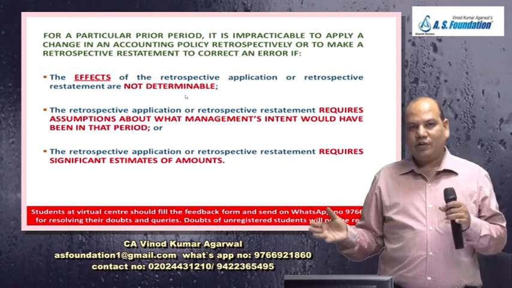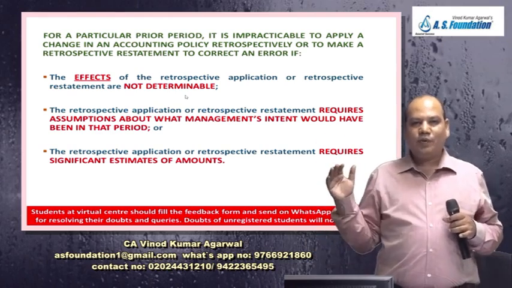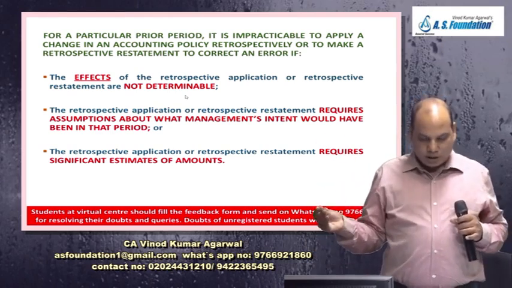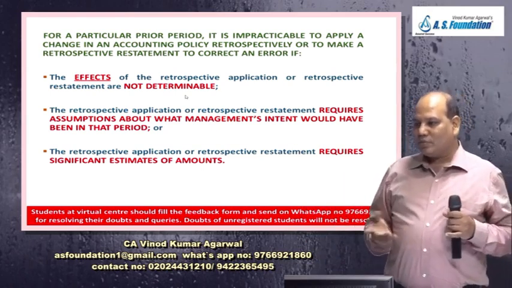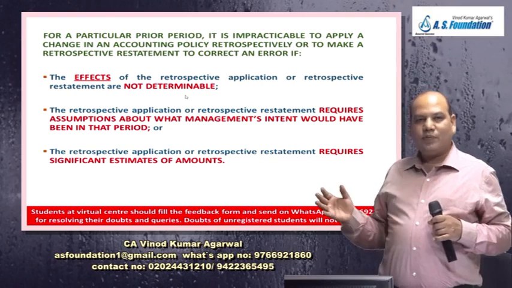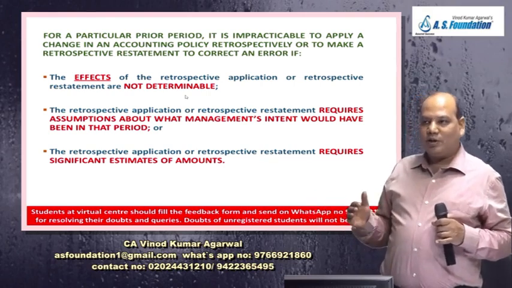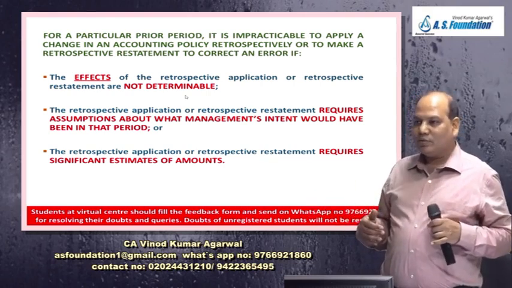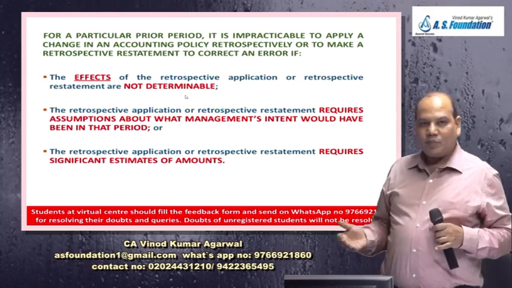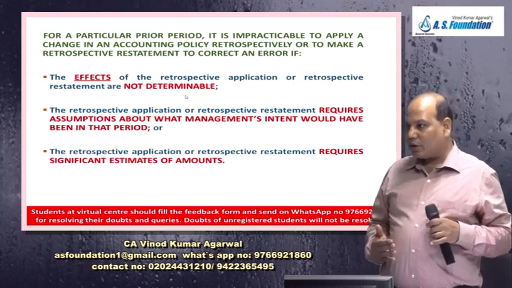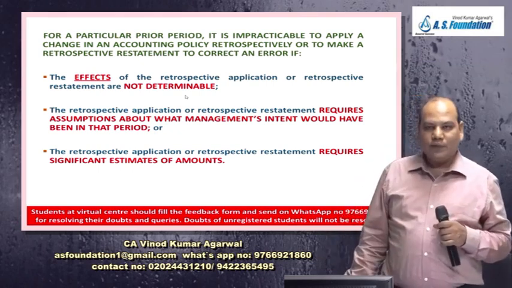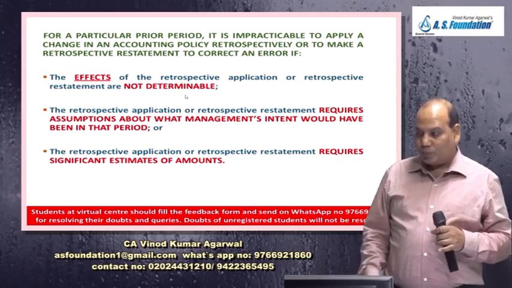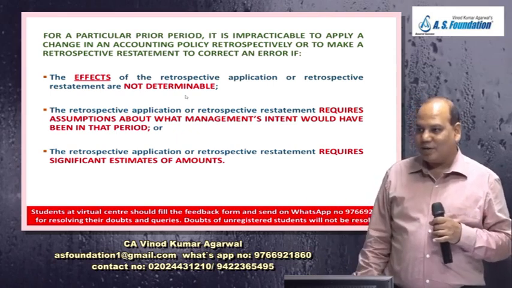One general example, as I said, if a company is formed 40 years ago, then applying the retrospective application is very impracticable. Or suppose a fraud was committed 15 years ago and now you are discovering. So retrospective restatement may be impracticable in that case. Even though you may try, but you may not have so much information available. Employees have changed in the last 15 years.